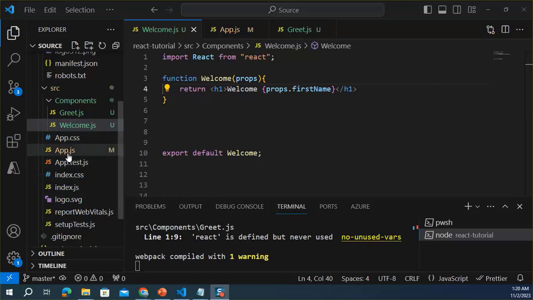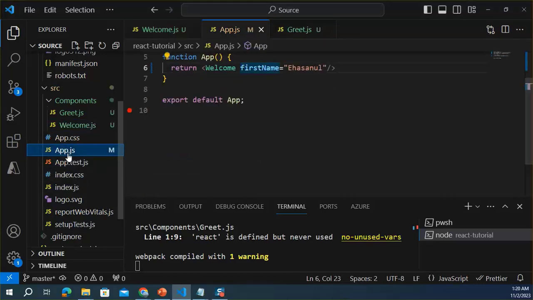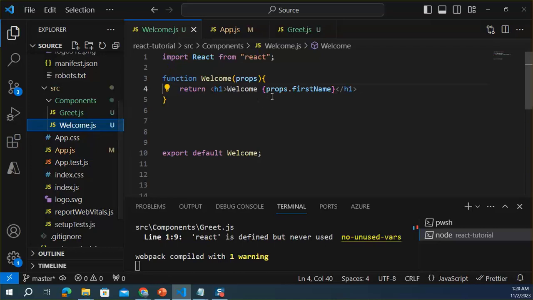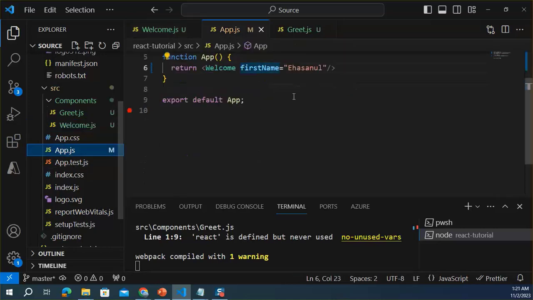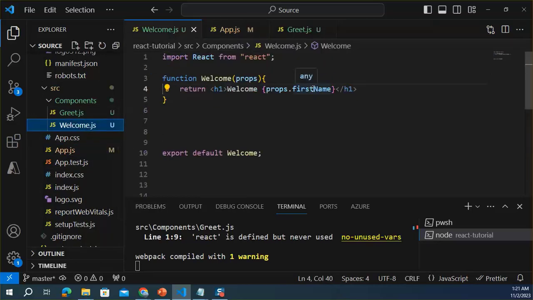This is the way, using props, we can pass a value, pass data from a parent component to a child. Here you can see the exact name of the attribute I am using as a property inside the child component.